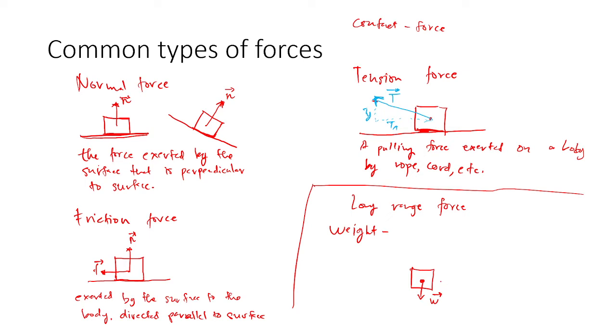So baka mamaya naman nagtataka kayo, Sir, di ba may weight din naman yung sa normal force? May weight din naman yung sa friction at saka rin sa tension force. But as we may encounter maya-maya or depending on the pace of our discussion, we will be discussing that our weight once the object is on a surface is actually sometimes equal to our net force. So, nangyayari kapag flat or horizontal yung ano natin, weight is actually equal to our net force. And kapag naman inclined, parang ganun lang din.